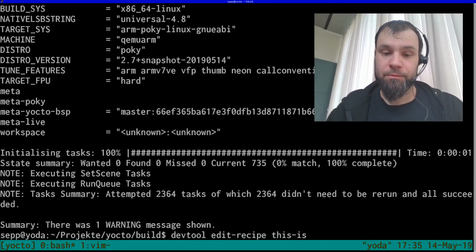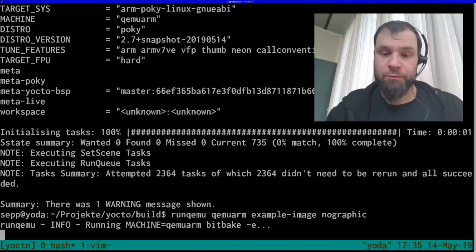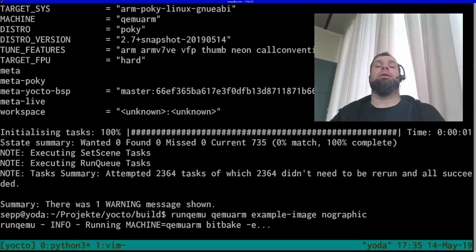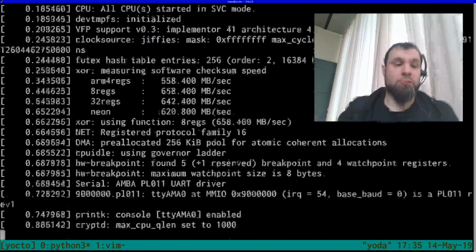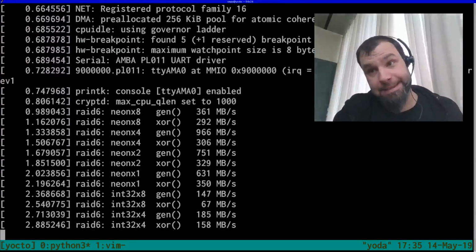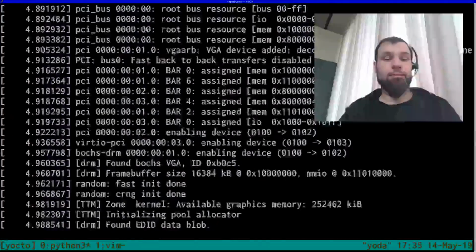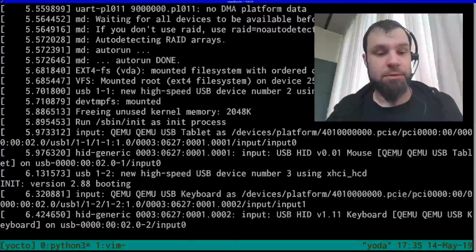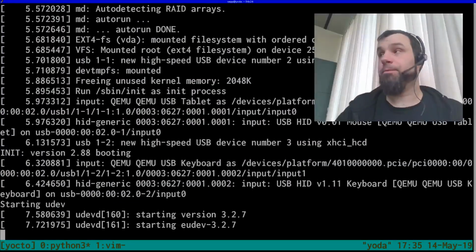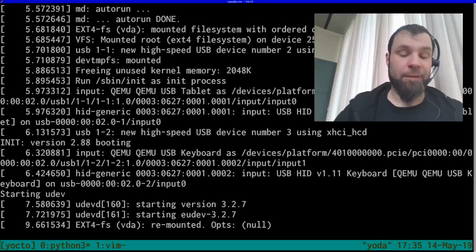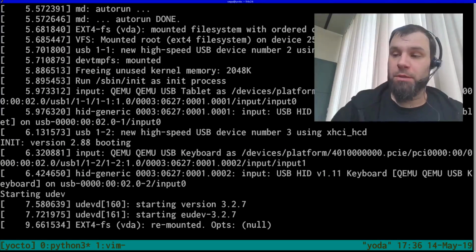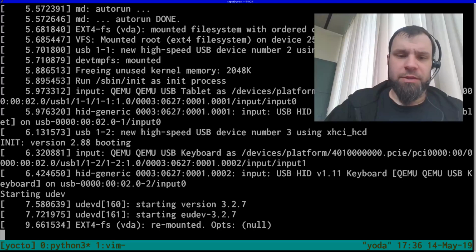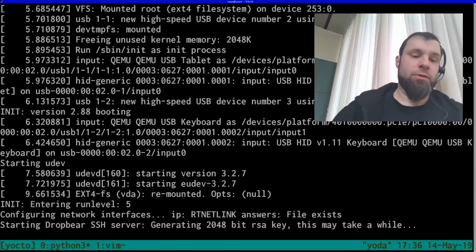So, run QEMU. And now that I actually built the image and I added this, I can use it in there when I'm booted.